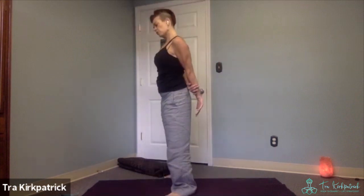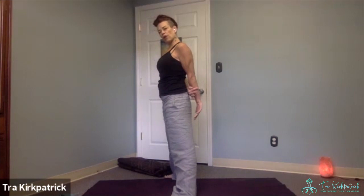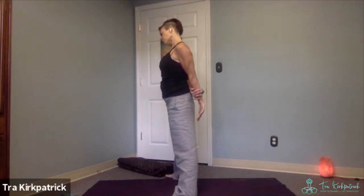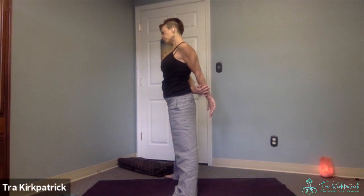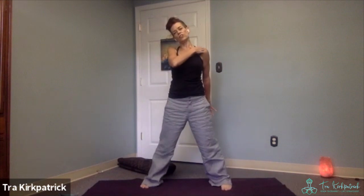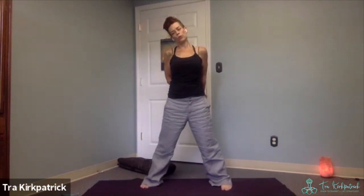And then small, subtle movement, if any at all. I'm going to change my orientation so you can see what I'm doing with my arm here. So I have my arm behind me. And if it would be okay for you, with your left hand, start to press that right arm back behind you a little more. Maybe that starts to create a little more openness here across the front of that collarbone.